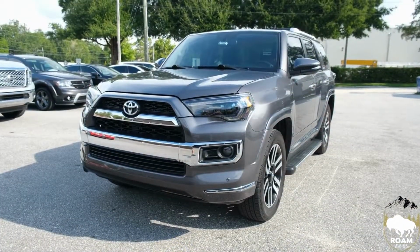Hey everybody, it's Jimmy with Rome Overland Outfitters, and today we're going to be working on this 2017 Toyota 4Runner Limited. We're going to give it a lift and some wheels and tires. We'll go ahead and show you the finished product once we're complete.